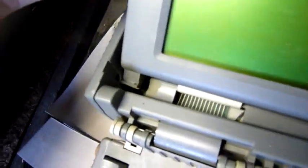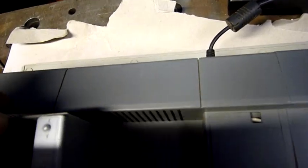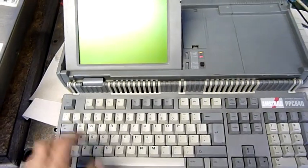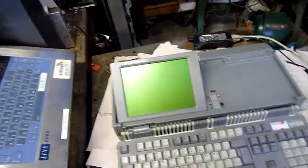It might be related to the fact that the mounts are broken. I don't know if there's a switch down there. I imagine it might be. If you fold the display right back, it might trigger a switch. No, it's not sitting on anything. Yeah, it's automatically going over to a CRT thing. It's still powered up though. It's working. I'll have a bit of a play around with it later on.